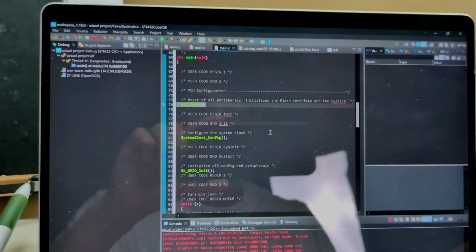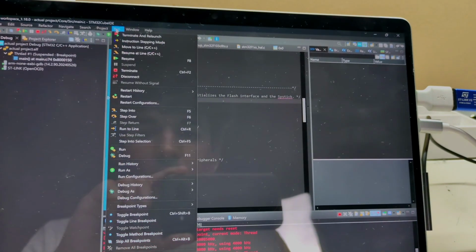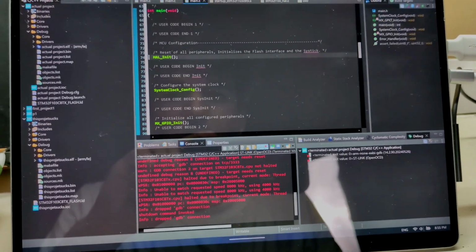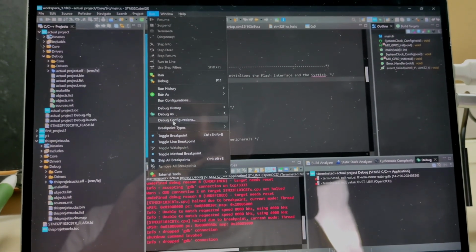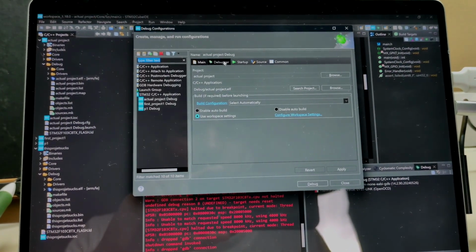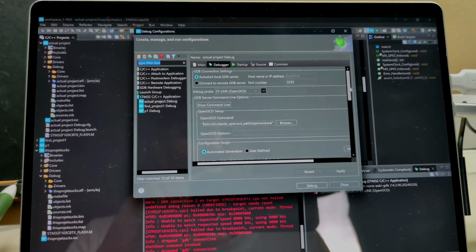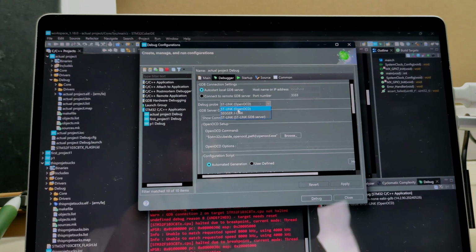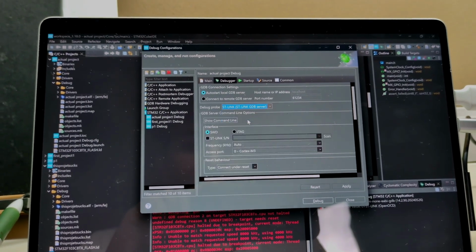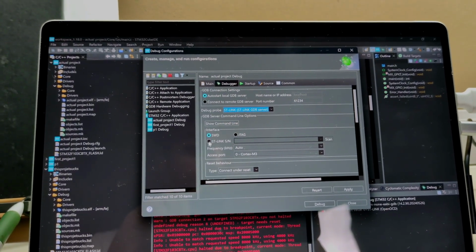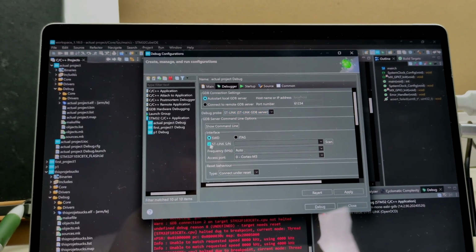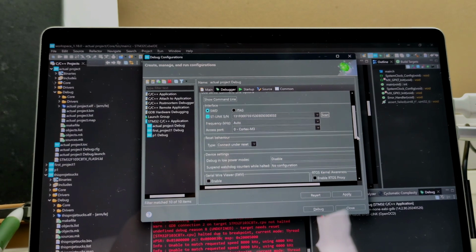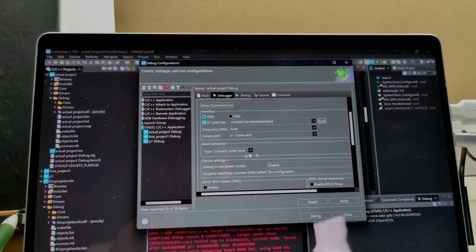But I'm just going through, we're going to terminate. Now it's working fine, right? We go to run debug configurations, and I'm just trying to see what I had ticked. It doesn't matter if you're in ST-Link OpenOCD, ST-Link GDB server. It doesn't matter if you have this unticked. I'm going to have it ticked because it worked. And there's my thing, connect under reset.